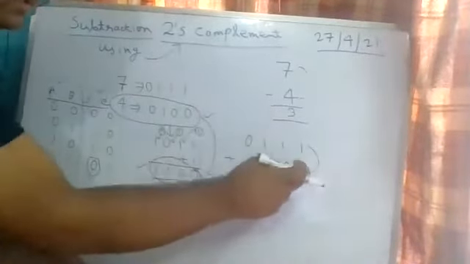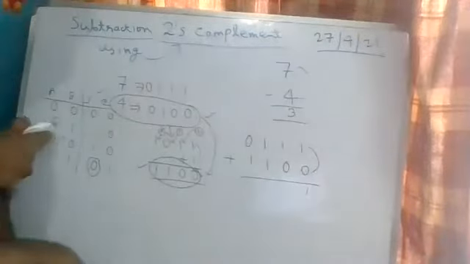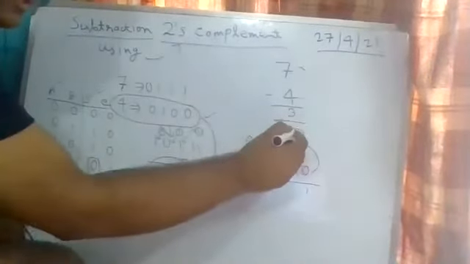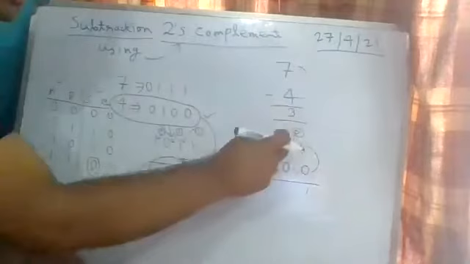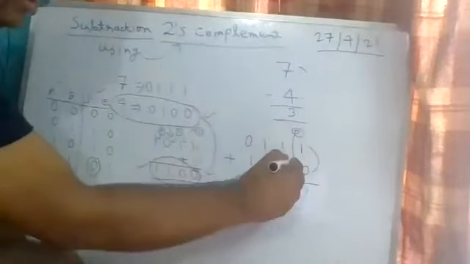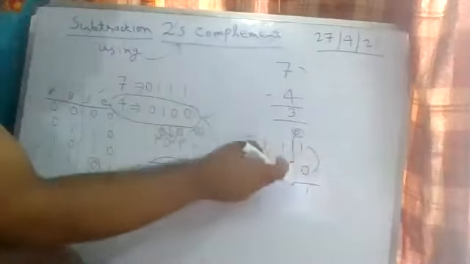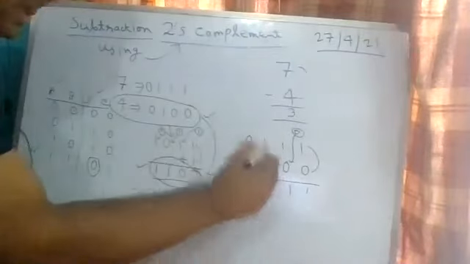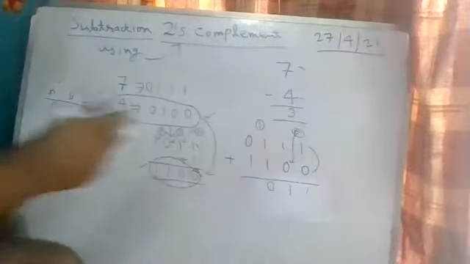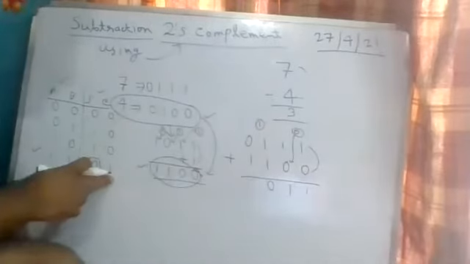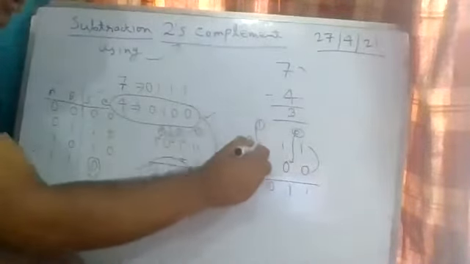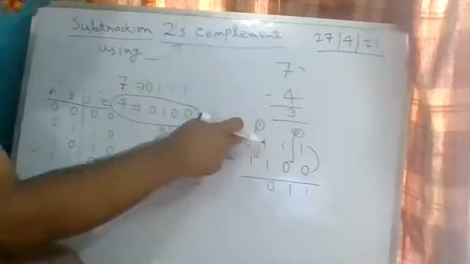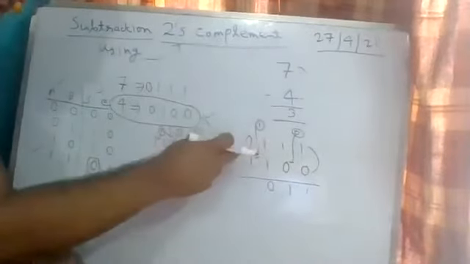Okay, so 1 plus 0, 1. 1 plus 0, sum is 1, carry is 0. So carry is 0, that means no carry. So you can add this 0 with this number as your choice. Actually, we should add the carry with the lower bits. So 0 plus 0 means 0, and that 0 plus 1 means again 1, no carry. So 1 plus 1 means 0. Here 1 carry will be generated, right? Because 1 plus 1 is 0, and there is carry 1. So 1 carry is generated, and that carry will be added with the next number. So 1 plus 1 again 0, and that 0 will be added with this 0. Okay, 1 plus 1 is 0, sum is 0, and the sum will be added with this 0.